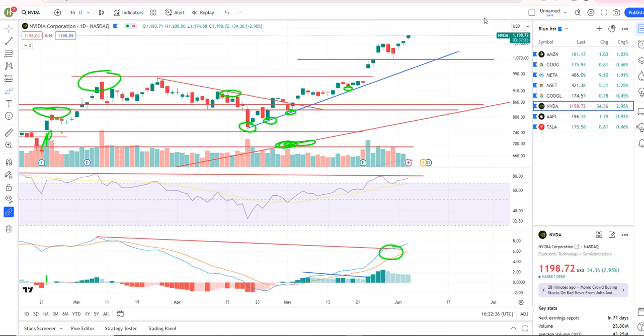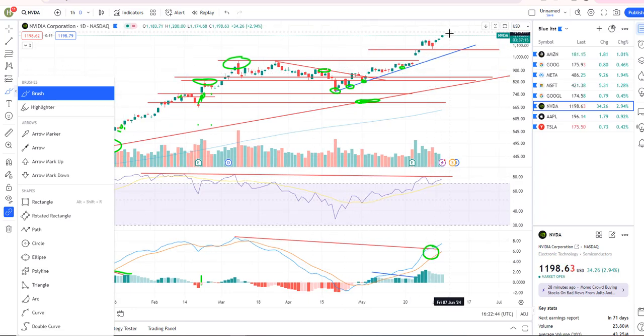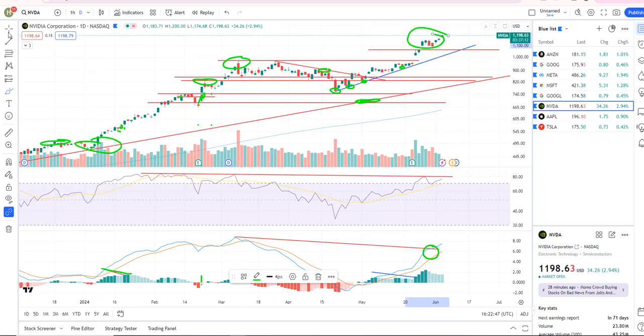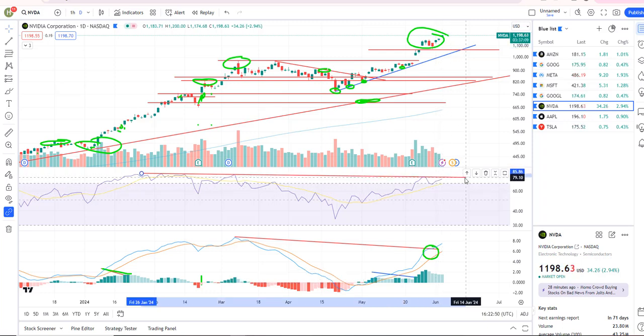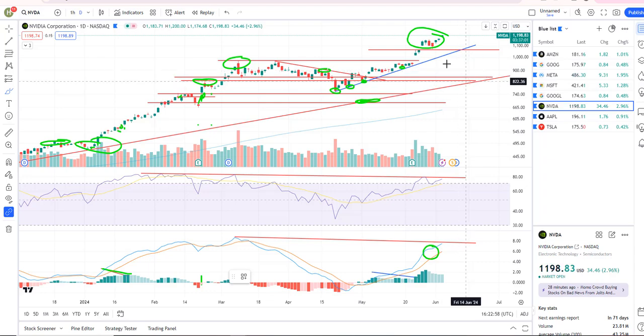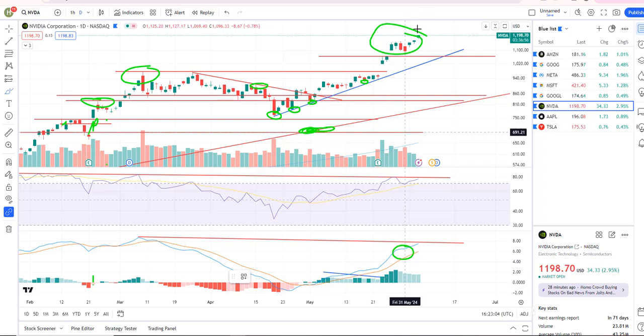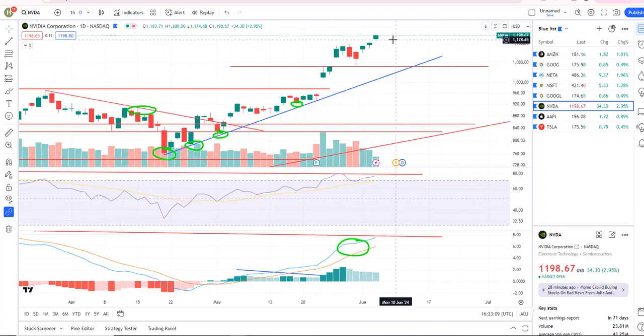NVIDIA, I don't see any signs here of a top. There's just no indication that we have a top in this stock here. We do have a divergent high, this price action here. You can see on the RSI, we have made a lower high, and clearly on the PPO, but it's still pointed up. So if we continue higher, we can obviously burn through this divergence. This divergence doesn't give us a sign of a top. It just tells us the conditions are there for a trend reversal. I see nothing in the candlesticks, though, that tells me we have a top. So this one, until this one turns, the market's not going to turn. So you definitely have to keep an eye out here.